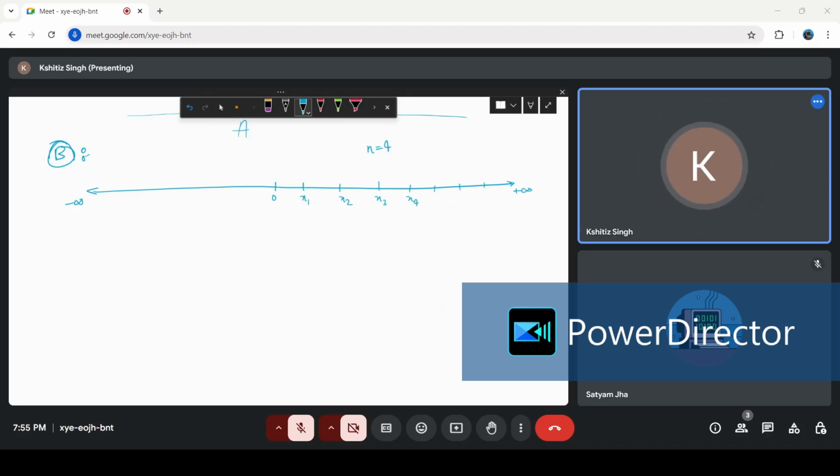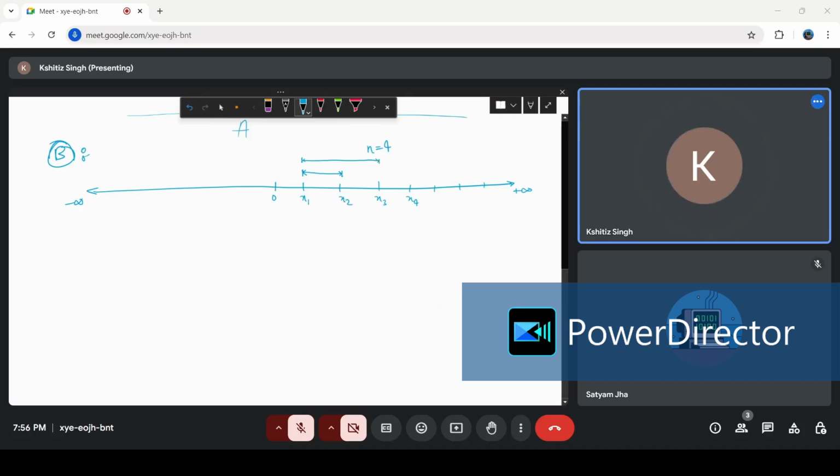Now let's say we take i as 1 and j as 2, then the line segment will be drawn as x1 to x2. Now taking i as 1 and j as 3, the line segment will be drawn as x1 to x3.